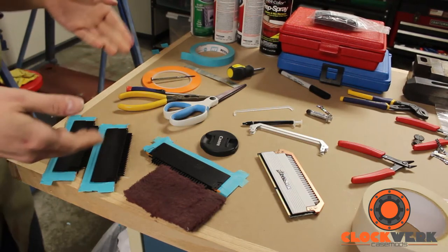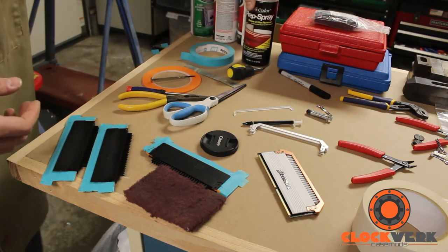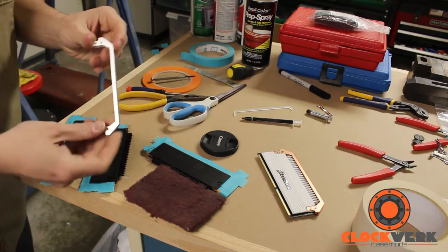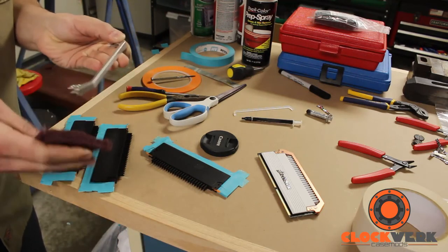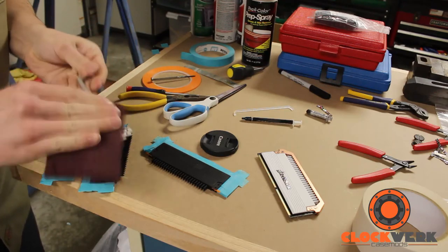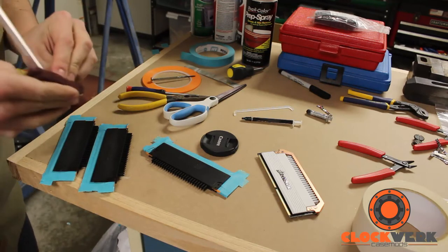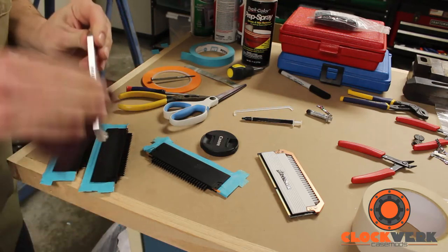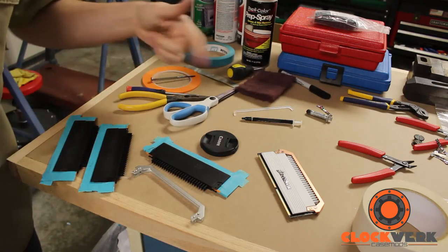So everything's scuffed up like that. I'm just going to hit it with a rag or with the Dupli-Color prep spray that I showed you before, and hit it with some paint. And also, I got the bars here too. All I did was scuff these up. Same thing. Scuff it up and then wipe it off. Get the grease off. Grease is your enemy when you're painting, big time. It's what basically makes paint bubble up and not stick to where you want it to stick. So, all right, I'm going to get some paint on these pieces.